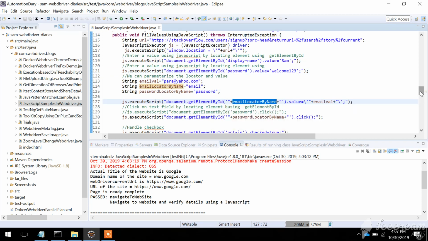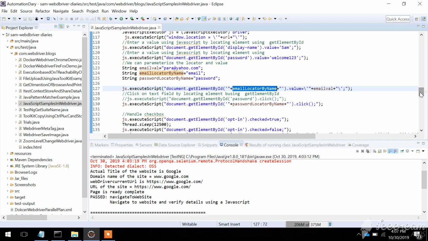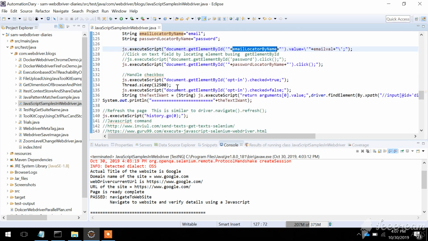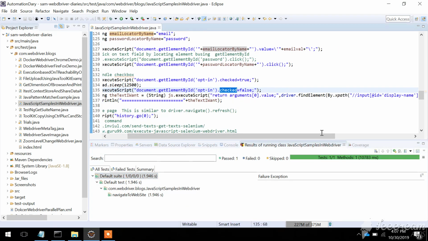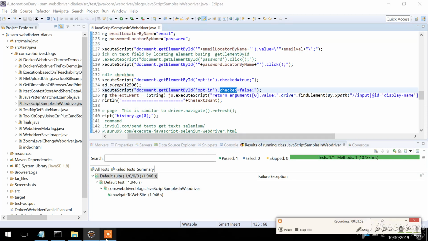It's a more ideal way. If I want to handle a checkbox, I can set checked equal to true, and I can set it to false as well. Also I can use XPath, not only getElementById.